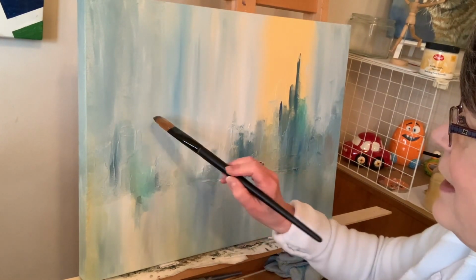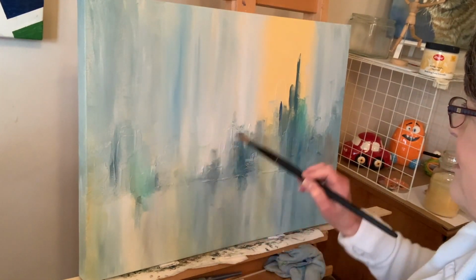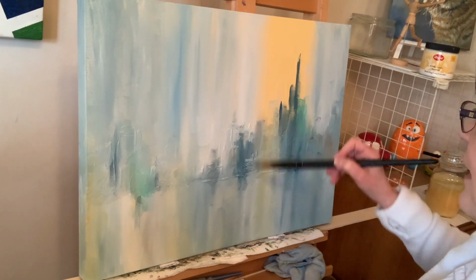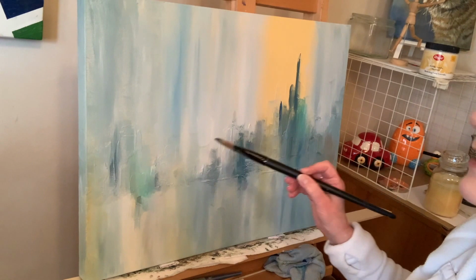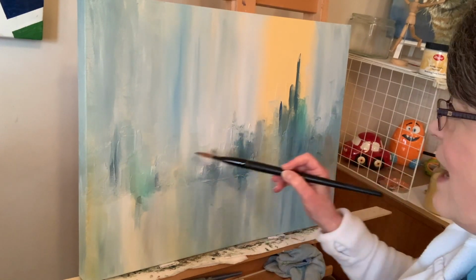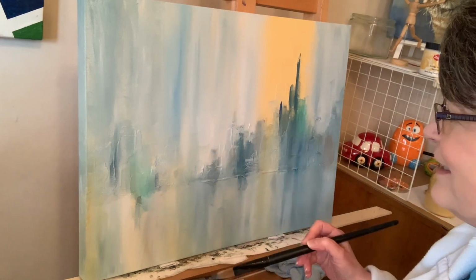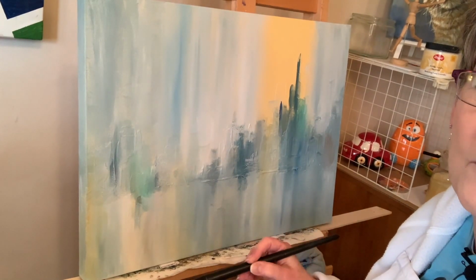Anyway, I want to mimic some of my texture strokes with my brush and make a little more pattern on it. I've done some abstracts like this. You kind of get a reflection water scene going, and it looks nice. So you don't have to keep going as far as I'm going to go with this one.